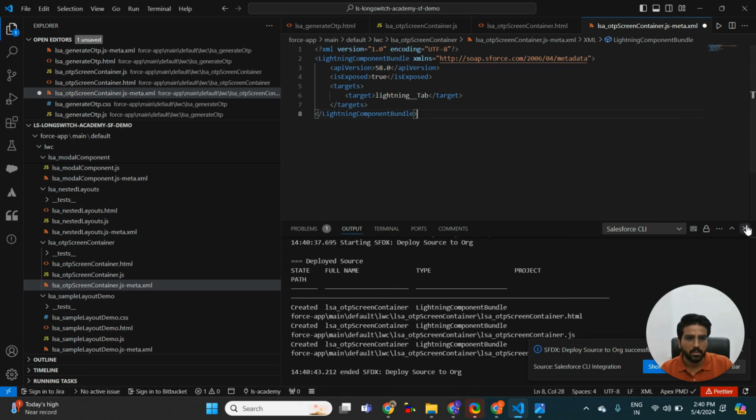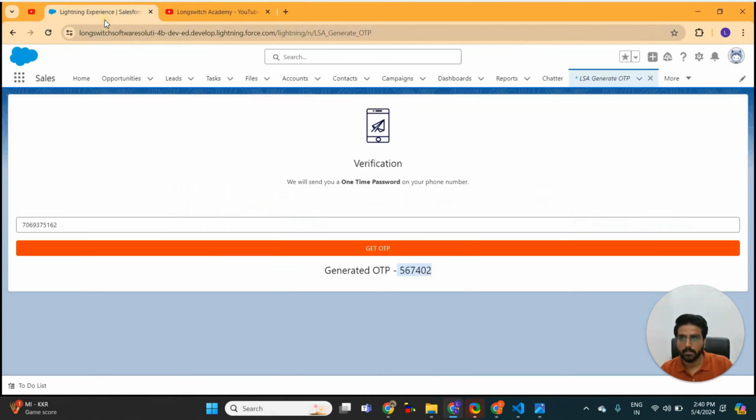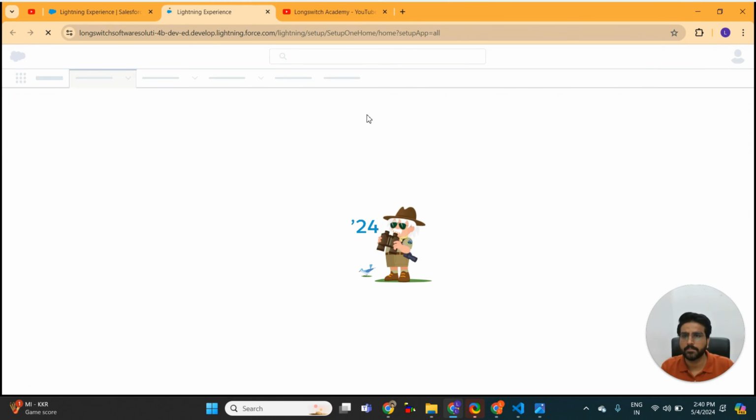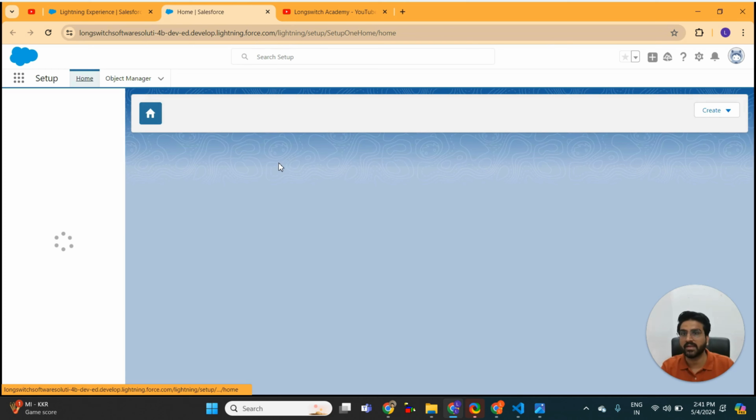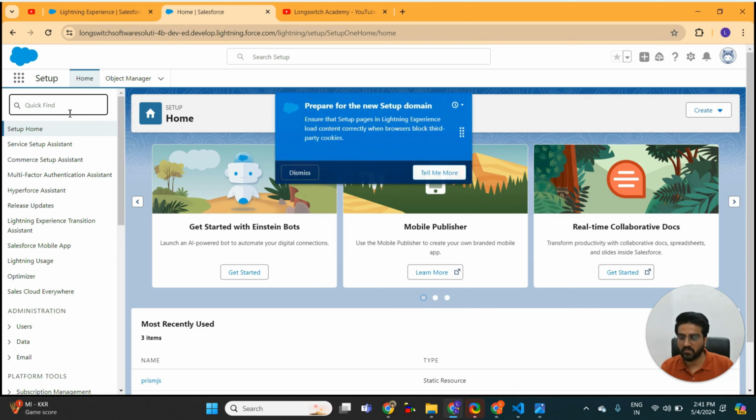Okay, here we go. We'll go to our org. I'll go to the setup. I'll just demonstrate how to create a tab for your LWC component. In the quick find, search for tab. Oh, why is it not doing that?